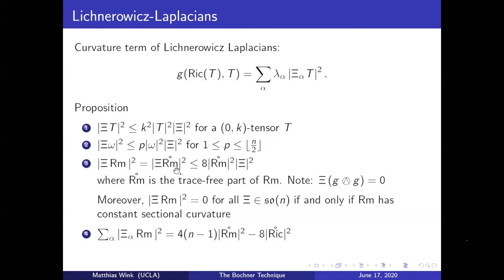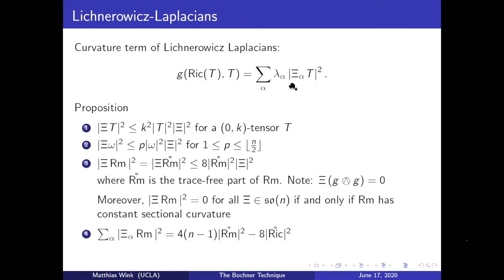So the natural object to consider is the trace-free part of the curvature tensor. It's a (0,4) tensor, so we would get 16 from 4 squared. But the symmetries of the curvature tensor mean we gain a little bit, and we get an 8 rather than a 16. So our estimate got a little better, and again, that's due to the symmetries of the tensor. The estimate really depends on the type of the tensor. Great. We know now how big each individual piece can be for an algebraic curvature tensor.